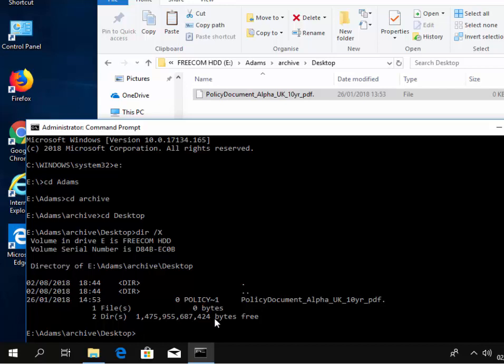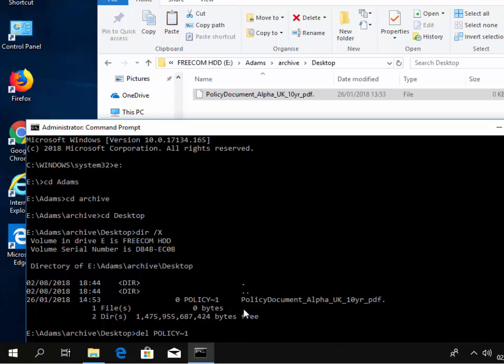Now what I need to do is type del and then space, and type in whatever's here. So I'm going to type in, it's in capitals, POLICY, and then the little squiggle. On a UK keyboard you have to hold down the shift key and press the key that's got the hashtag on it, and that brings up that, and then it's number 1 after it. So I'm just copying whatever's in there.